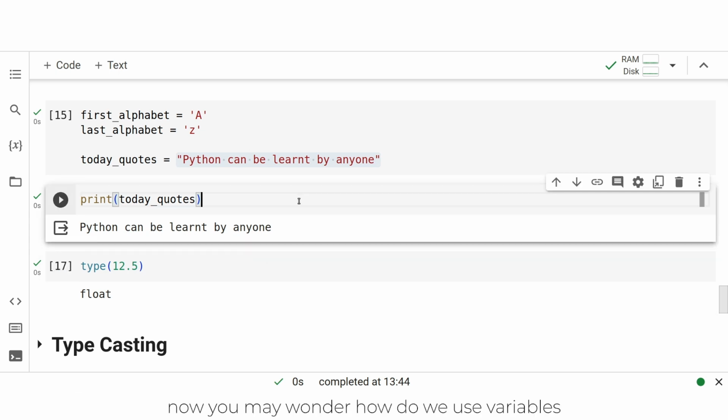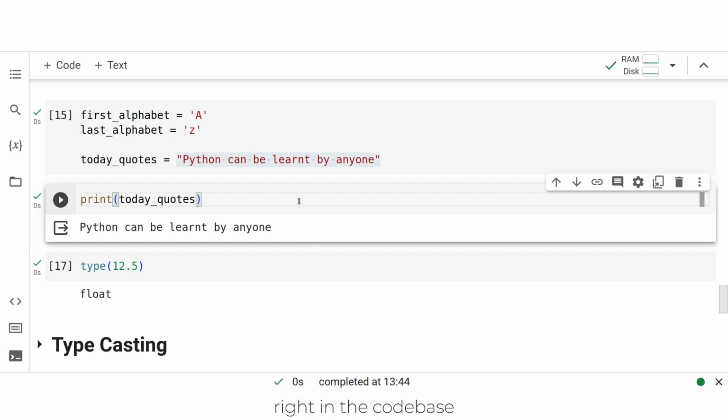Now you may wonder, how do we use variables? Like, how can you link a variable to all of these software that you use? So for instance, when you go to YouTube, you see your channel name, for instance, like your name on YouTube, which is the name that you used to sign up when you signed up to Gmail, because we know that you access your YouTube from your Gmail account. That is actually a variable.